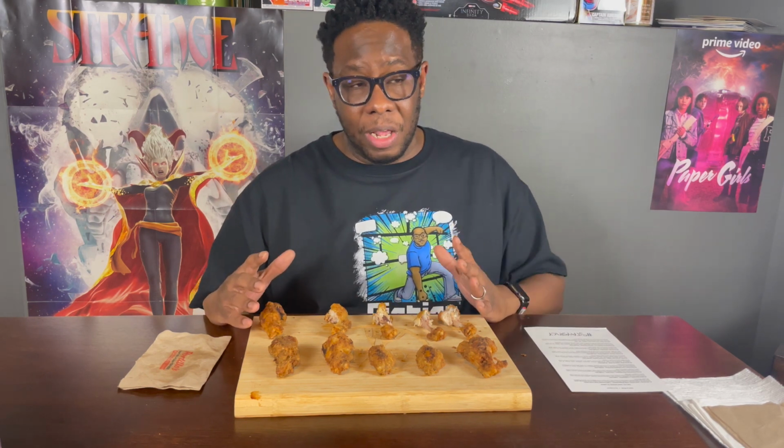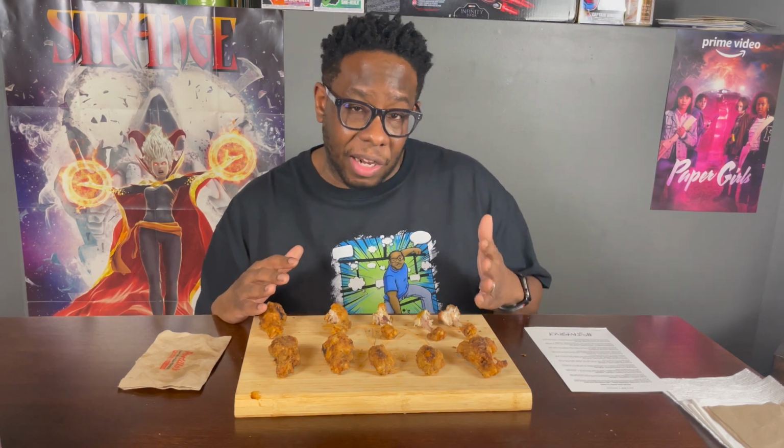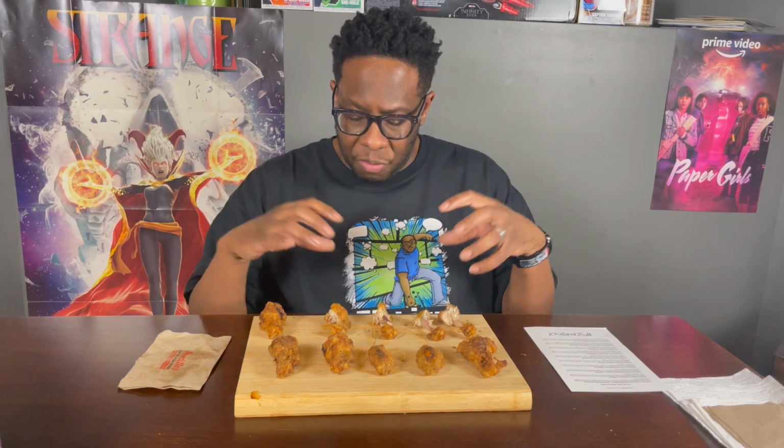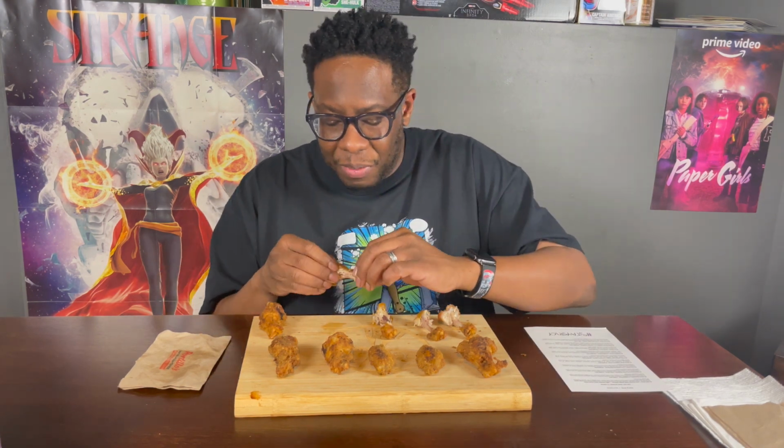Spoiler warning. All right. So that cosmic Ghost Rider was revealed to be actually Frank Castle, the Punisher. It's an interesting story how he became it. I suggest you read the Thanos Wins storyline graphic novel in order to find out a little bit more about that history. I don't want to reveal everything, but that wing definitely gives me that cosmic Ghost Rider and just all the Ghost Riders throughout time feel. So that was wing number 4 and sauce number 4. All right, that was really good. I like that. And we're gonna get to this next one in just a second, but let me finish this wing.